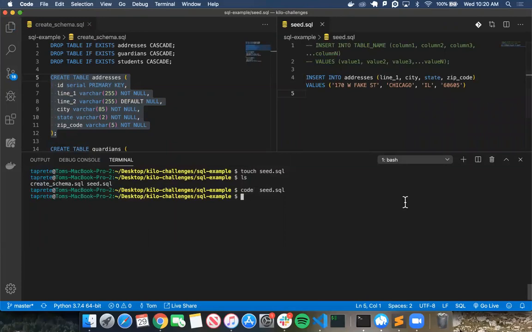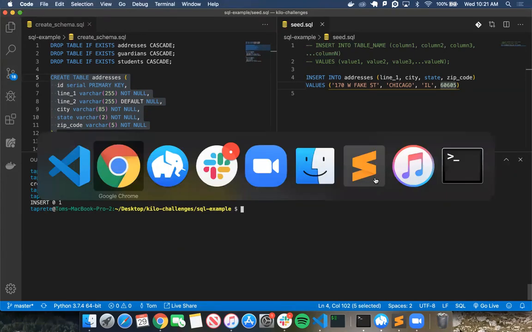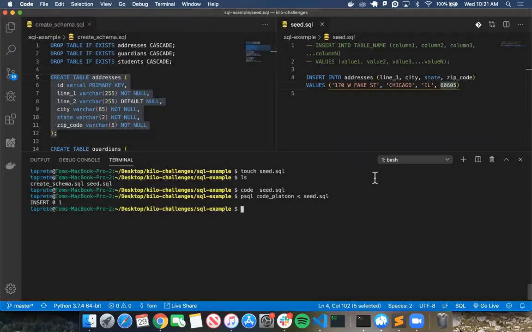So the question was, if I insert this as a number, let's see what happens. So I need a PSQL code platoon. I'm inserting seed. Looks like it can unambiguously figure out that it's a char, so it converts it. What about if you spell null out? I'm not quite sure. I'm going to read this first, and then we'll do the SQL code platoon.